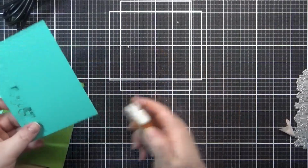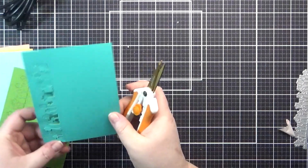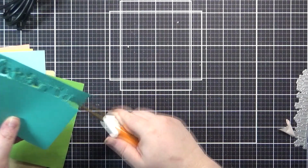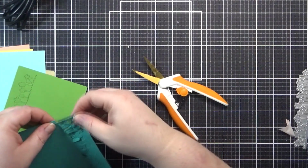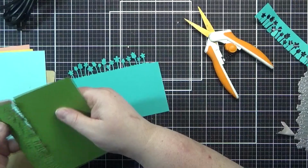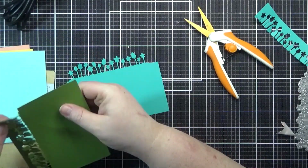Now this die cut doesn't completely cut out the line of flowers, so I had to snip the paper near the end of the die cut to free it from the rest of it. Overall, I was pretty impressed with how this die cut worked, considering it is from the Dollar Tree. The only thing I would suggest is being careful while separating flowers away from the leftover paper, since they are pretty dainty.